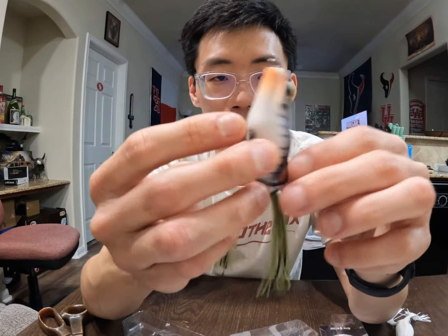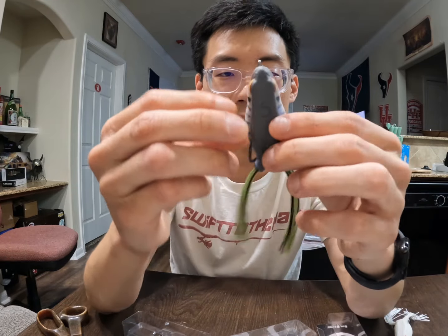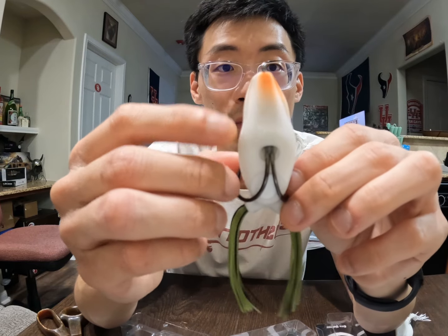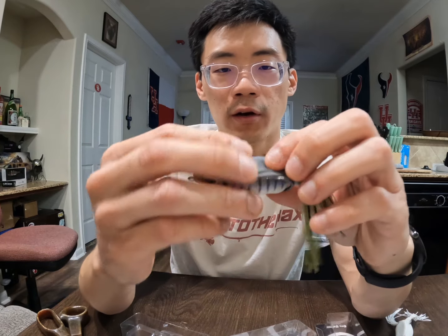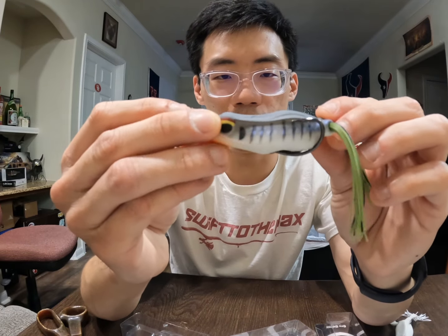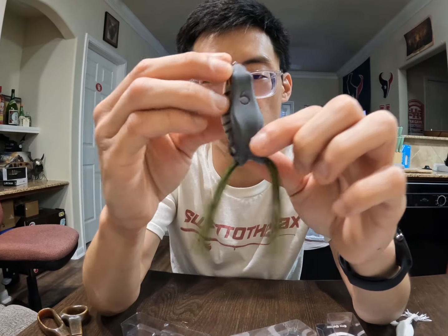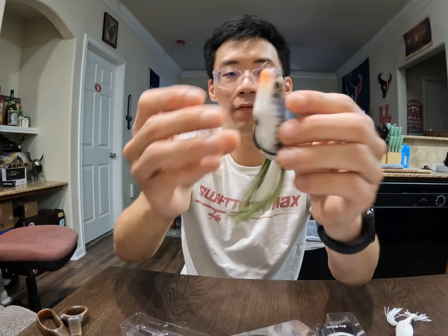This is definitely going to be my favorite walking bluegill-patterned frog. Great job, Six Cents. You have tiger stripes on the side, a nice blue tint, and a silver and white belly with an orange chin — just like a bluegill. Down here in Texas we see mixed bluegill patterns — green pumpkin-shade bluegills and lighter-tone bluegills with silver and purple on the sides. This frog is a great way to match those bluegills, and I love the black skirts with green pumpkin.